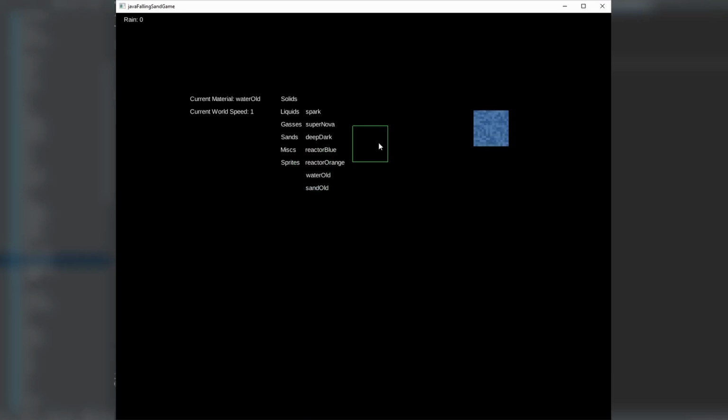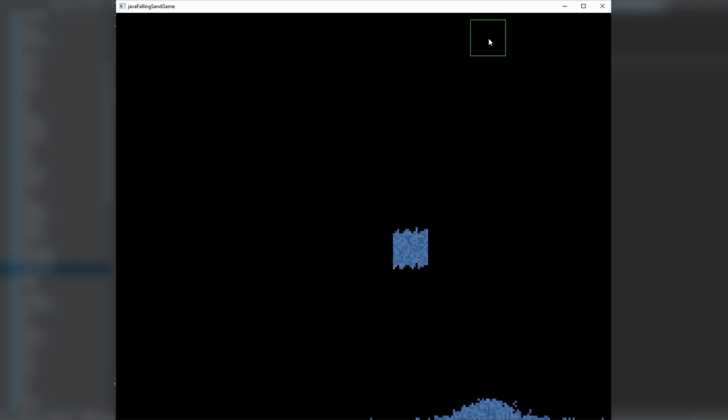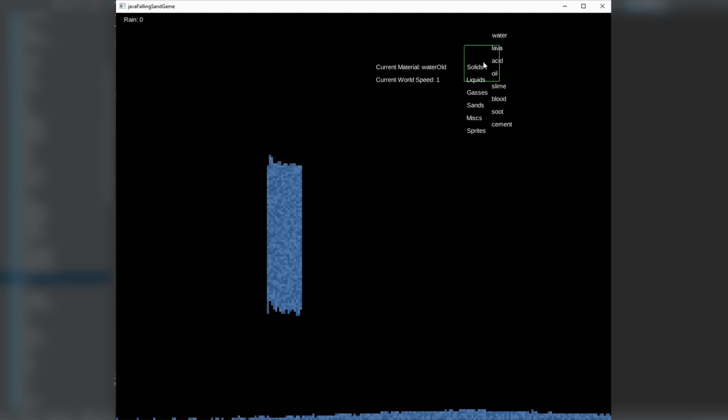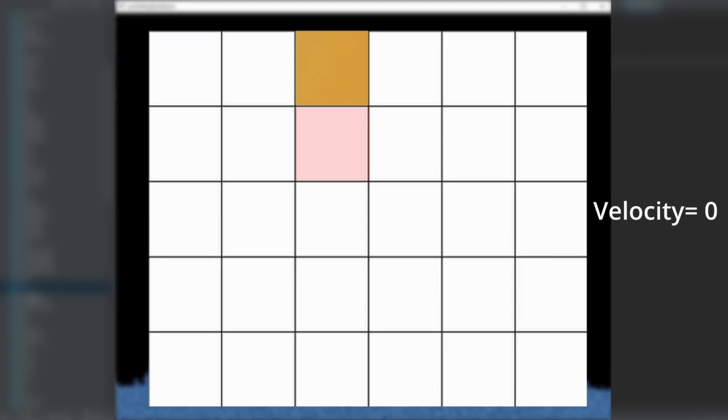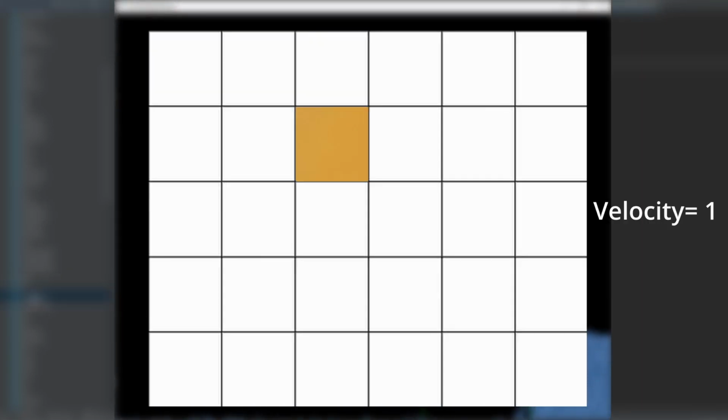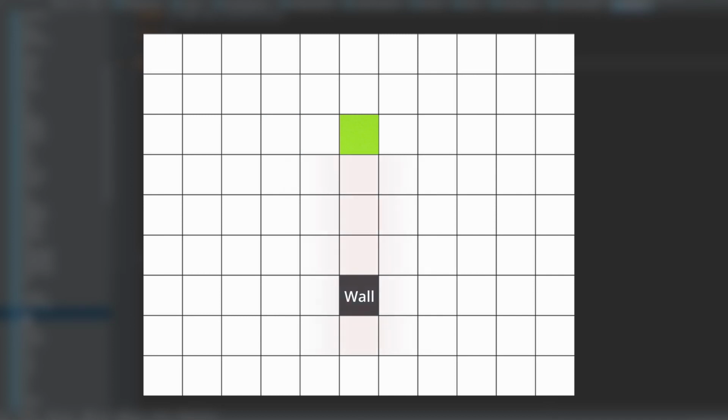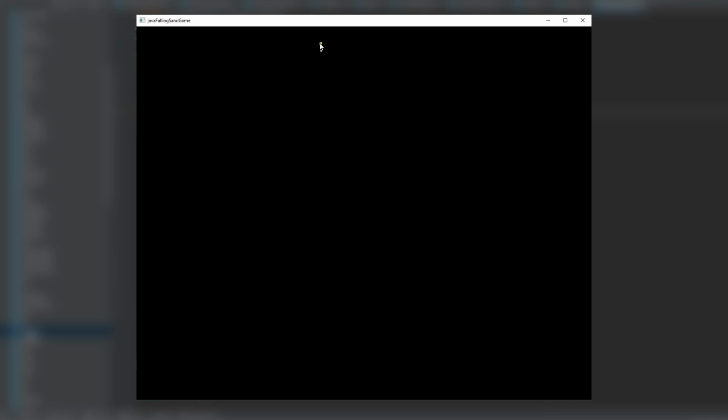Now let's get to the more complex stuff. You might have noticed this earlier in the footage, but the cells are able to fall faster than just one cell at a time. This is because I've added velocity into the simulation. When a pixel has nothing under it, it moves down and adds up velocity. The higher the velocity number is, the faster it starts to move. So it starts to run a loop instead of just processing once. And it loops the number of times the velocity is, checking if there's an empty cell underneath it and moving it down if there is. This makes it so that things can gain velocity as they fall.